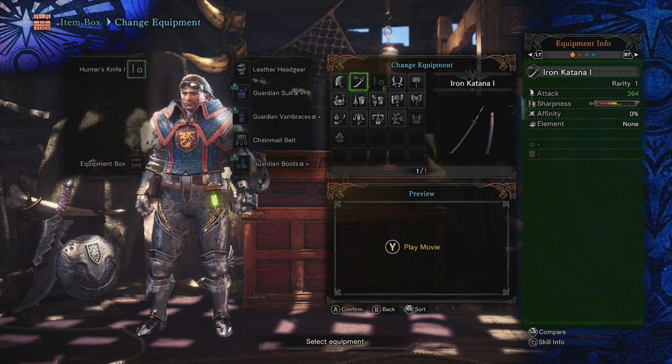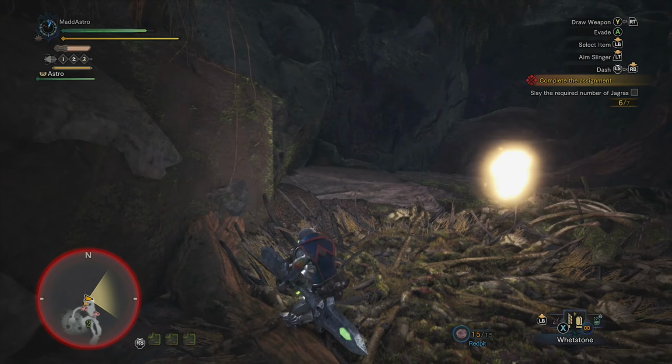Keep it together, okay? Your weapon is losing its sharpness. Oh no. Create some distance, then use a whetstone. A whetstone? How do I use a whetstone?